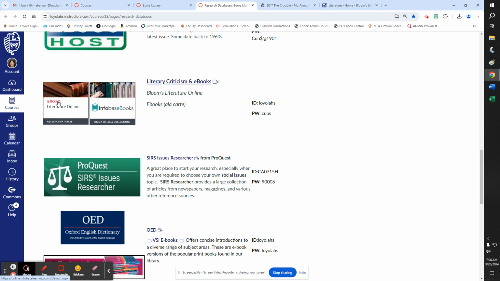Okay, so that's what we're going to do. We're going to go to Blooms. You would click on this. If you notice at the very bottom down here, I've got to hover over it. It shows the location of this database. But before you click on it, you want to look over here where it says the ID and the password. So just in case, depending if you're on campus, it'll probably go directly there and not require a login. If you're off campus, it will most likely require your login.